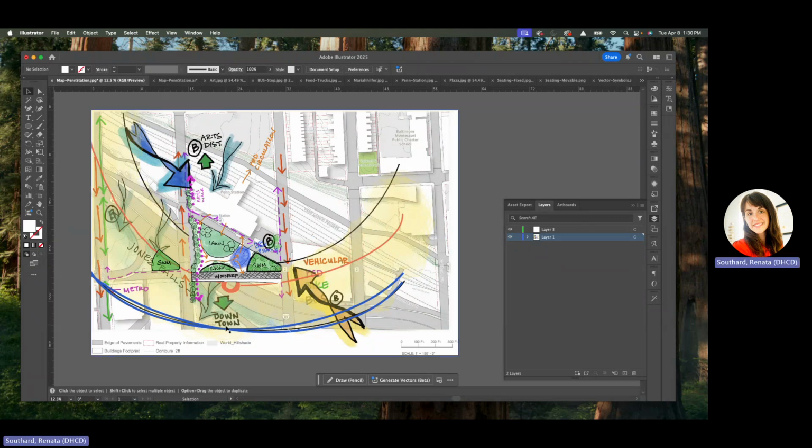We are looking at a full export of the time-lapse video that was just uploaded. So this is a drawing that was made using Procreate. This is an app that I downloaded onto my iPad. I use a stylus. I did a lot of layers, kind of like a brain dump. So I'm doing all my site analysis.